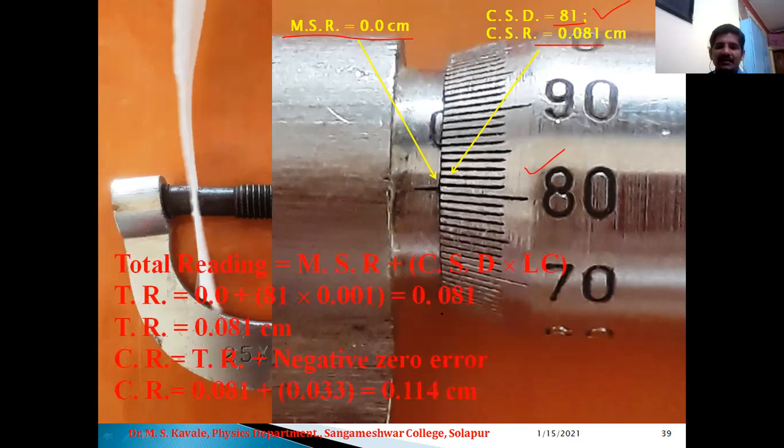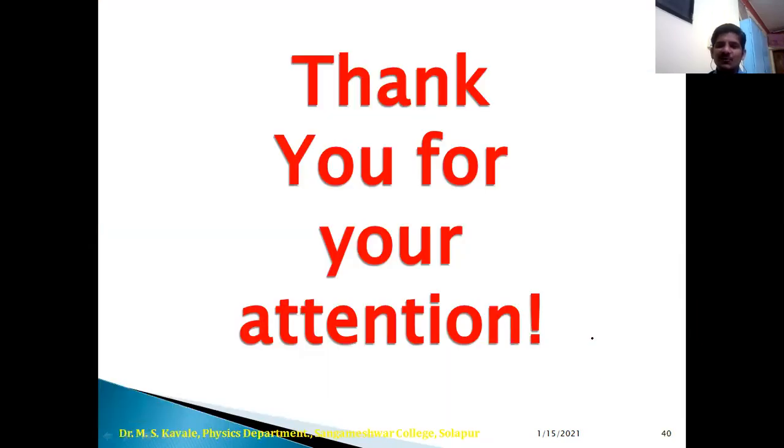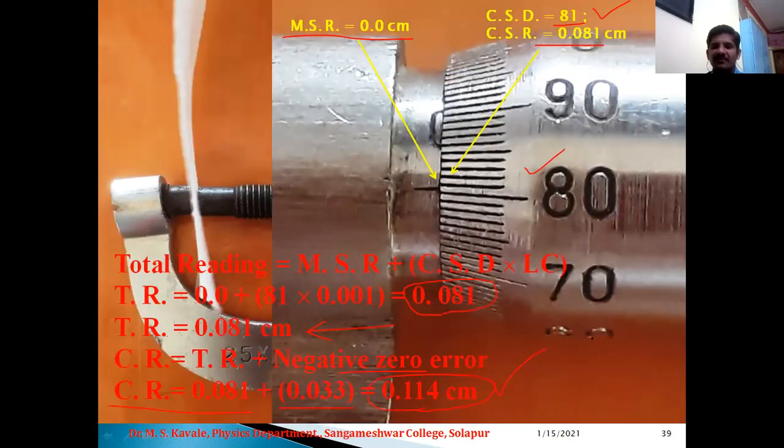Now total reading is equal to 0.081 centimeter. Therefore, total reading plus negative zero error, so the corrected reading is 0.081 plus 0.033, that is 0.114 centimeter. Actually, this reading means the thickness of this paper. Okay. So with this, we came to an end of this micrometer screw gauge.